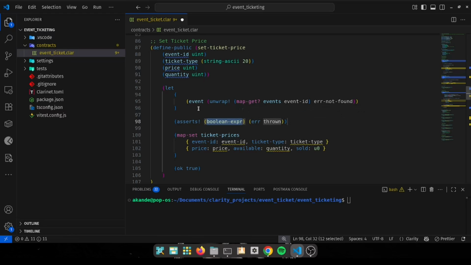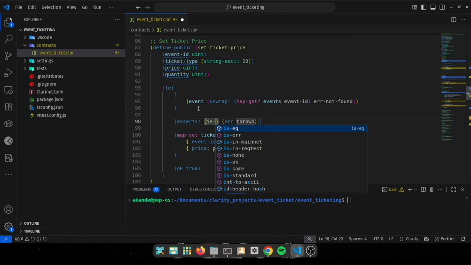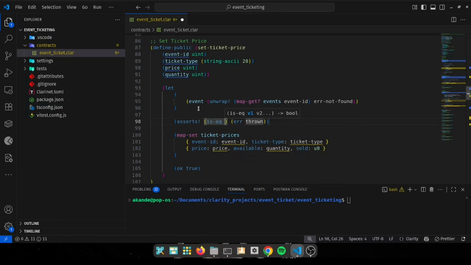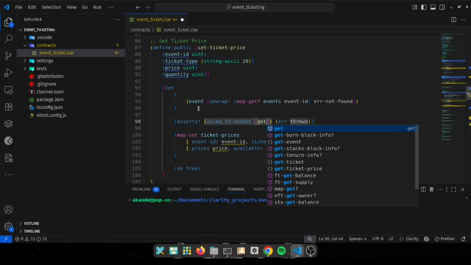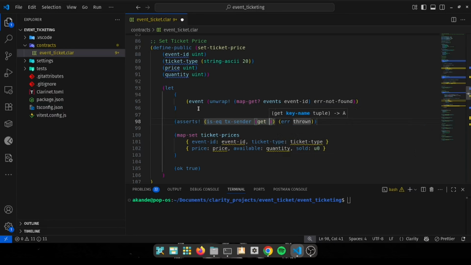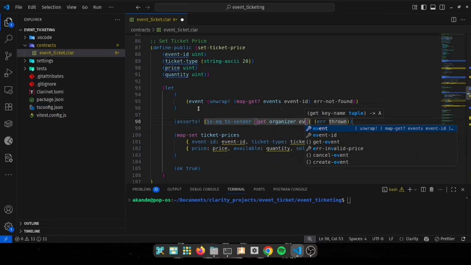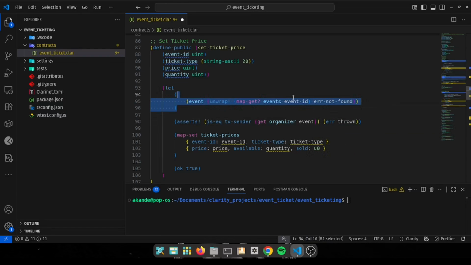To do that, we have this expression: is this TX sender the organizer? So we need to get the organizer details, the organizer permission, from this event, from the events here.